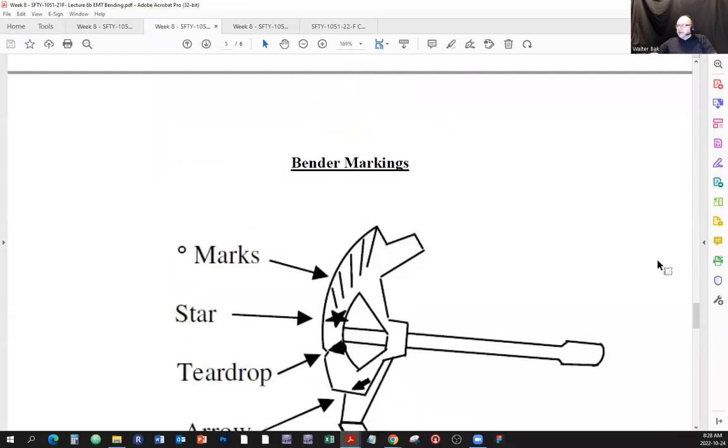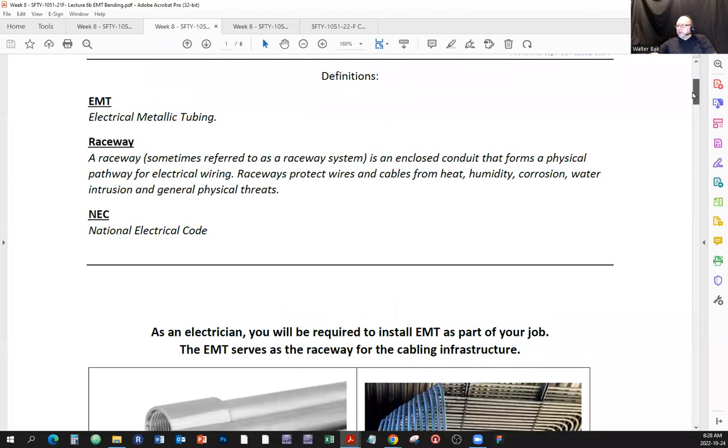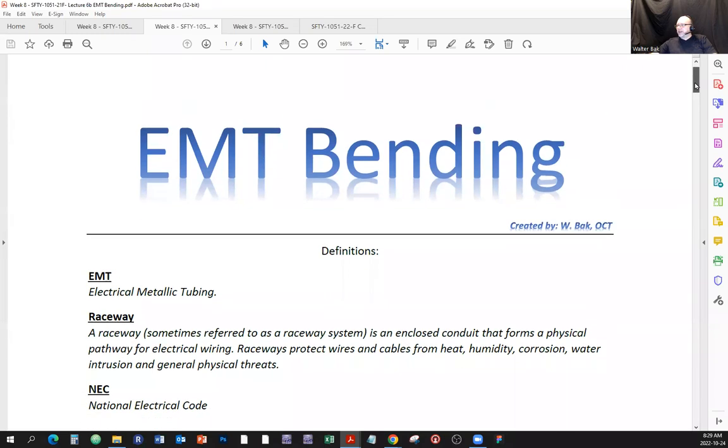I'm going to show you two presentations, and they're similar. Here is one, and I'm going to have this available for you to download. Actually, let's just go quickly over this one, and then I'm going to go over the next one in a little bit more detail, because the next one is pretty much a glorified version of this one. I did this one earlier, and I did the other one, but there are some elements here that are not there, and some elements there that are not here.